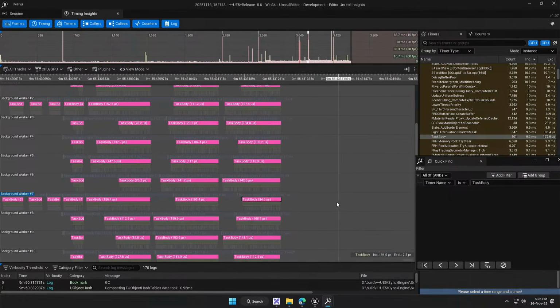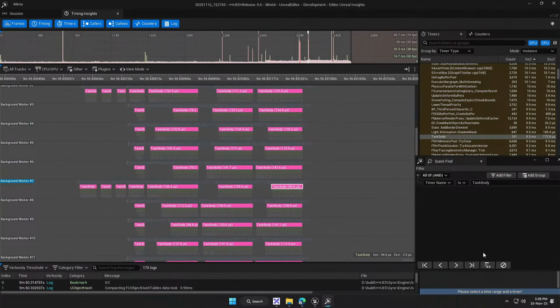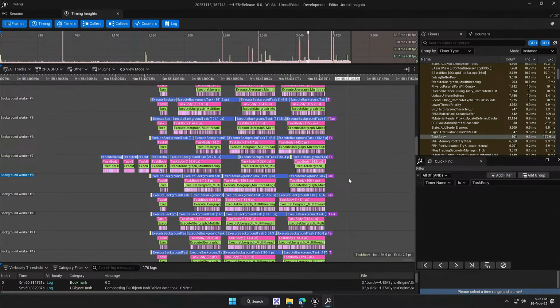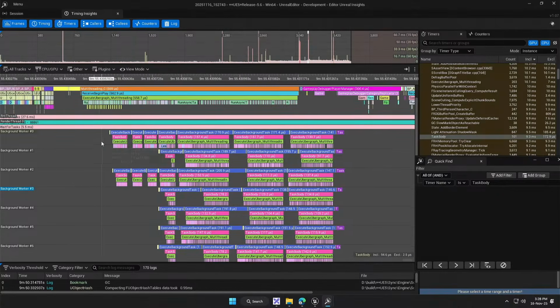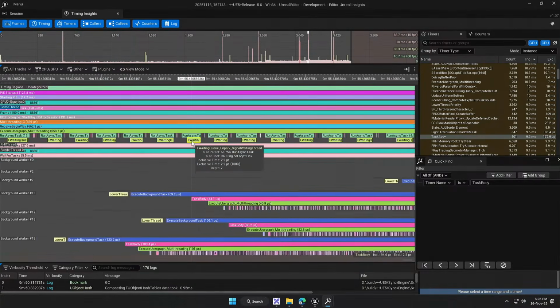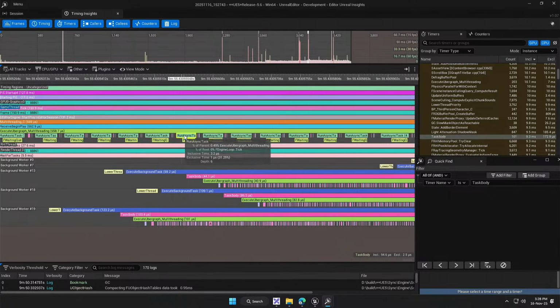So as you can see, we have way more stuff that is highlighted. So let's close this. So this is all tasks. They're just a bunch of tasks. I think maybe we can even see it on the main thread. We just said run async task, run async task, run async task, one after another.